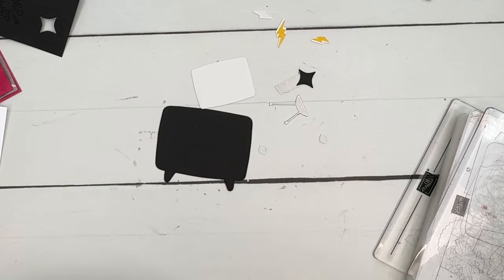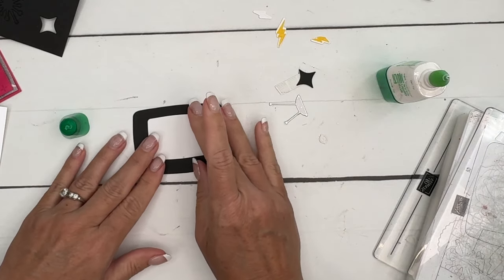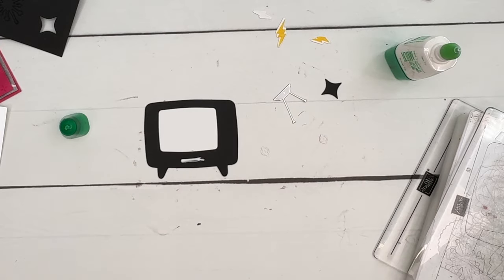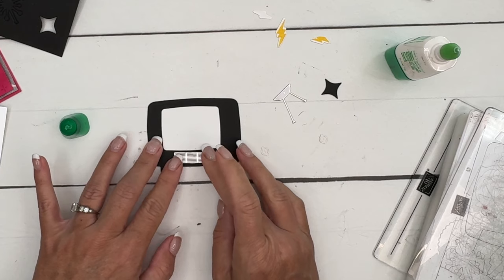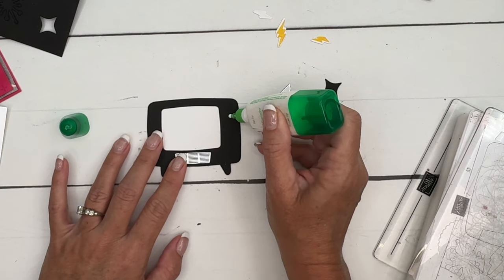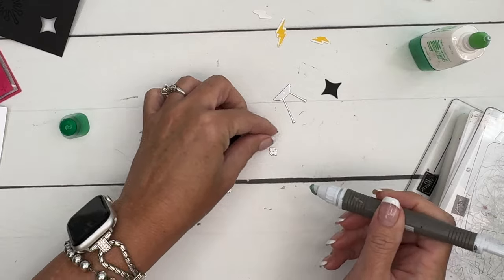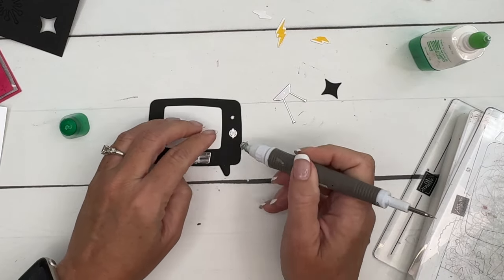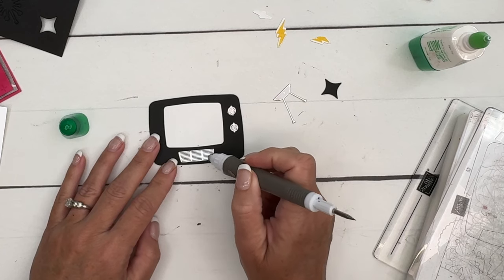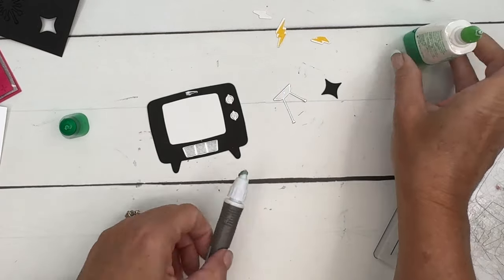I'm gonna take a little bit of liquid glue and we're gonna put this part up. You need to put it up a little bit high so that you can fit that, like, I guess it's like a vent to let the heat out. Remember when our TVs looked like this? I guess the new ones still have vents on the side, don't they? When they get really hot. All right, and then we're gonna put the knobs right here. And if you take your pick tool, use the little putty end, and it really will help you get those picked up, cause I know I struggle getting those picked up with my nails. All right, let's get this guy straightened up. Get everything on there. And then we will glue our antenna right here.